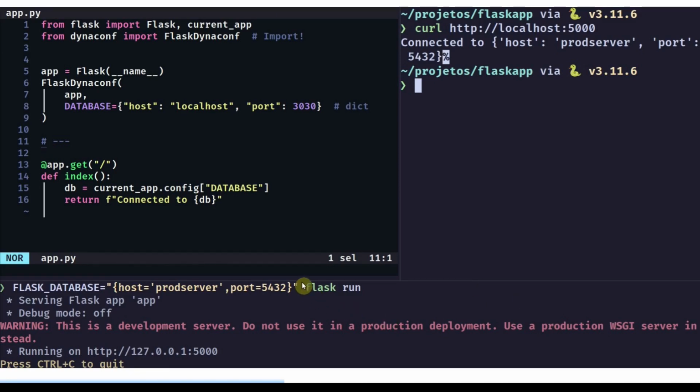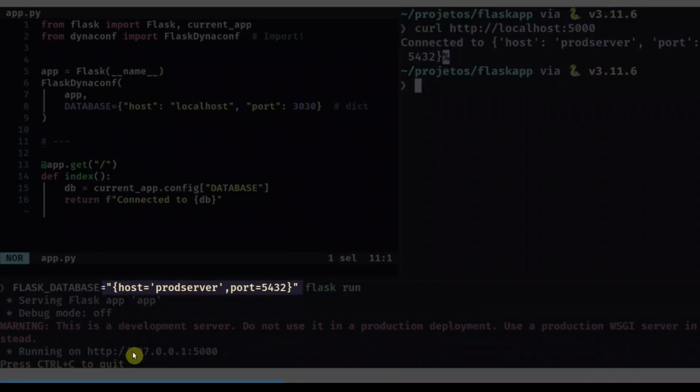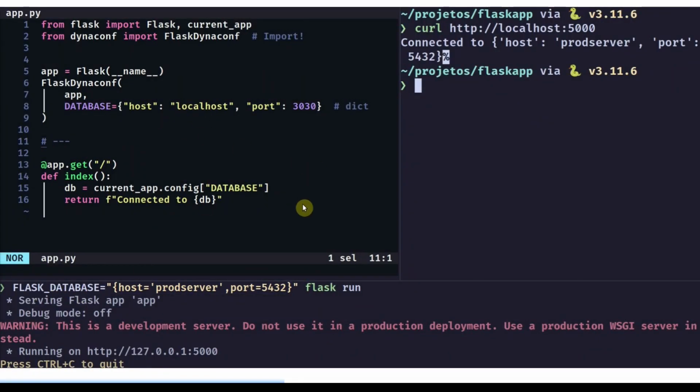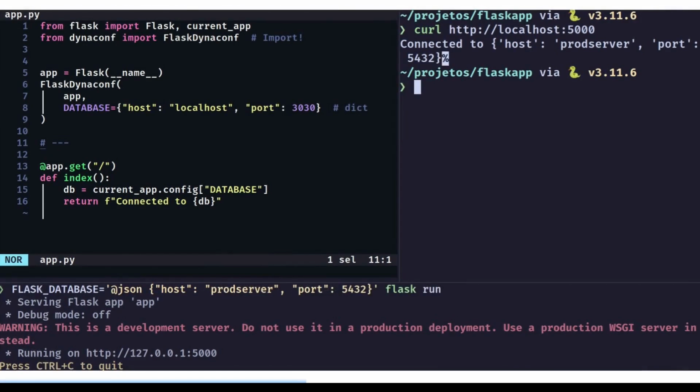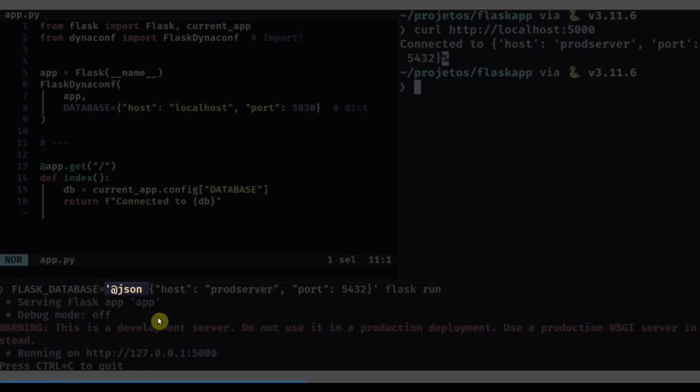So let's say you want to provide this information in a better way for your team's needs. You can pass a TOML document here, which is more explicit. You don't need to use the double underscore. And then in the same way, you can override the database dictionary by passing this here. But if you are reading this data from somewhere, like a server that holds your keys or something like this, you can even force Dynaconf to infer that data as JSON. And JSON is not the only data type.